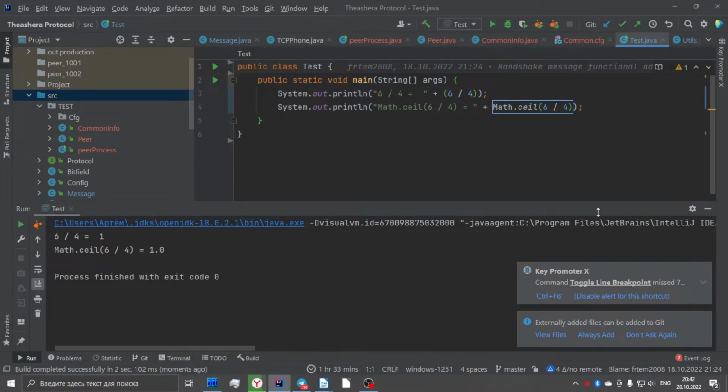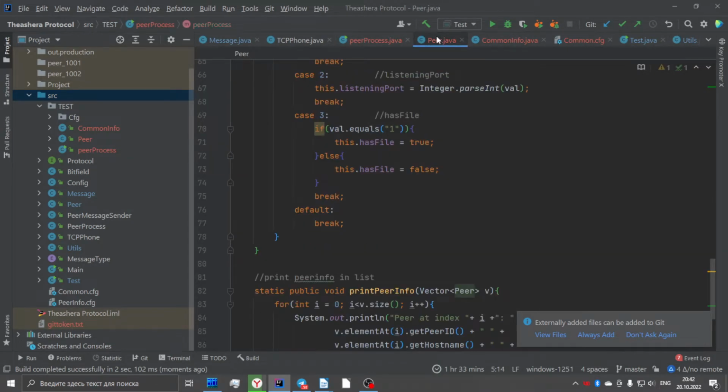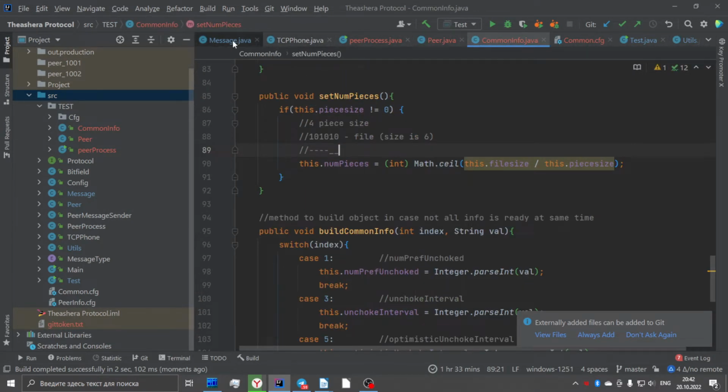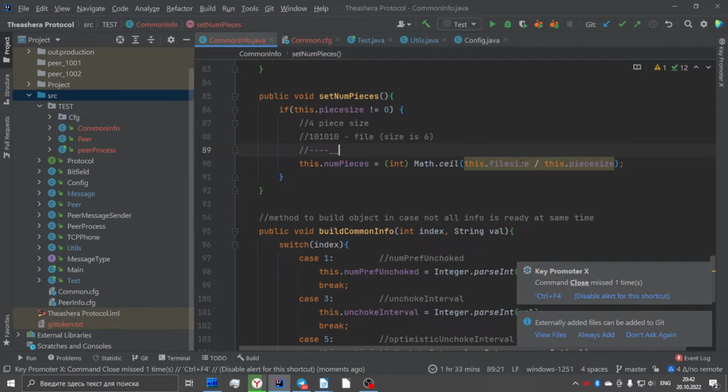It's 1. So basically, using this formula, we get a wrong answer for our file pieces. Let me close all these and use tabs now. We get 1, and an int from 1 is also 1. So we now get a wrong number of pieces, and it just crashes.